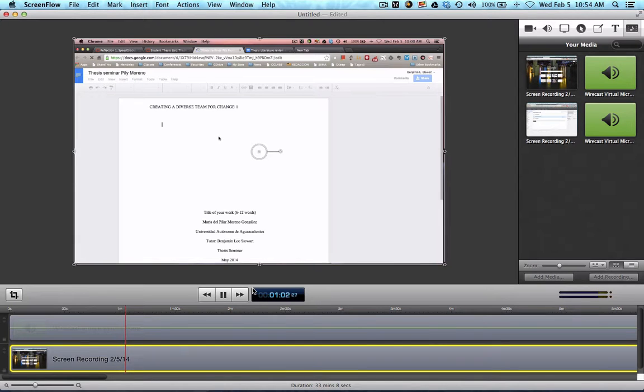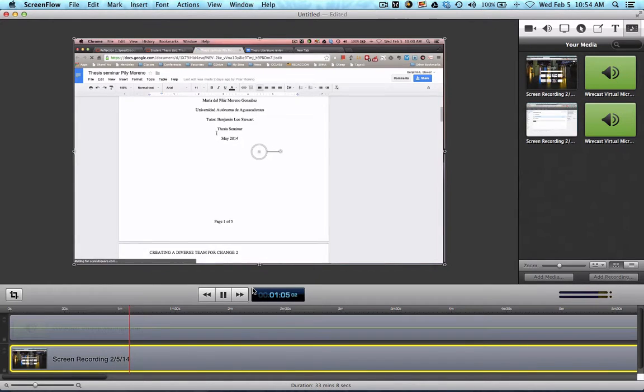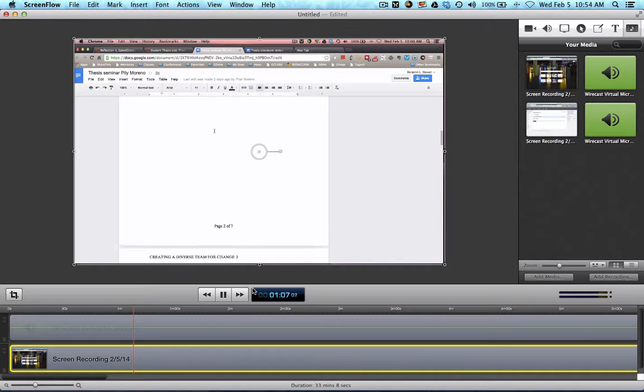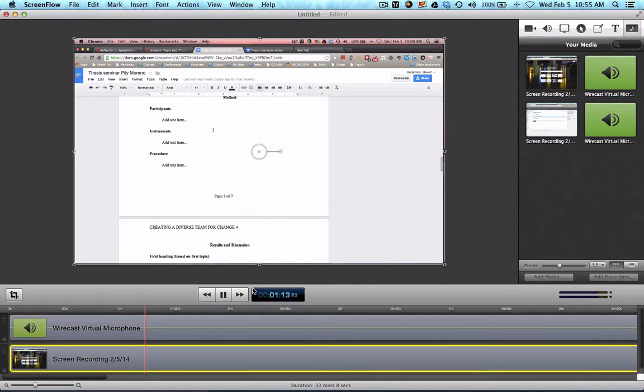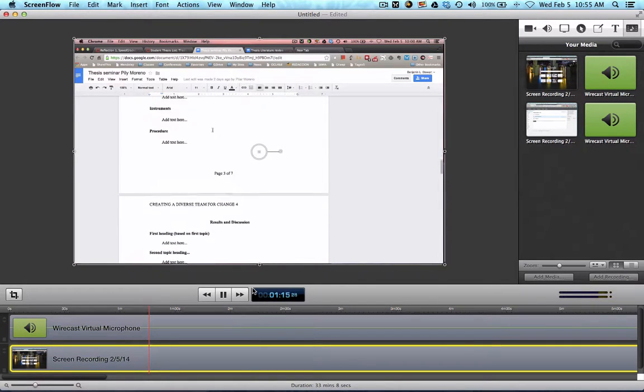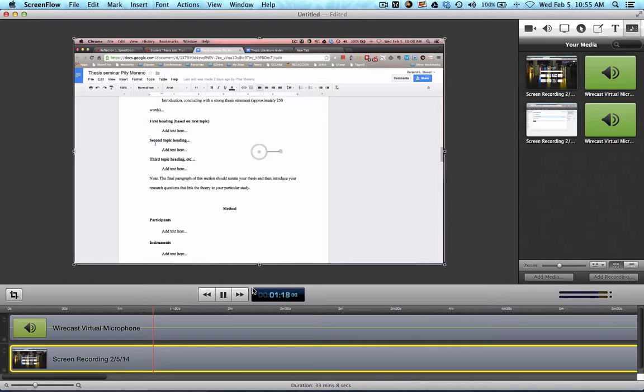I think we sat down and I showed you the steps of how to get to the document. I think now you are able to modify or copy and paste the template over. So go ahead and do that, and then copy and paste your literature review into the appropriate section where I'm indicating here.